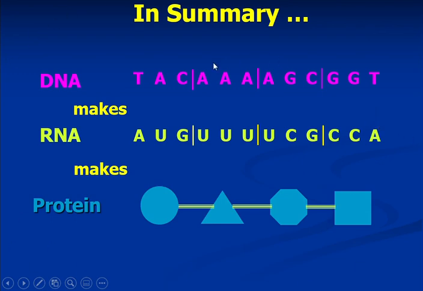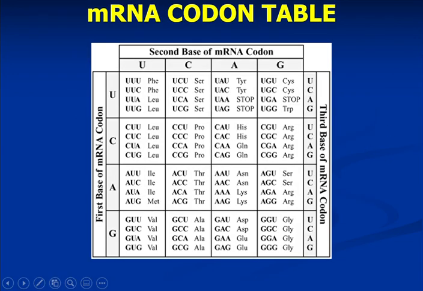Those are half the skills you need. We're not quite finished yet. You need to be able to create complementary RNA strands understanding the adenine-uracil difference. We're also going to need one more step: being able to read an mRNA codon table. I know it looks confusing, but I promise it's really simple once you understand it. You can see a whole bunch of triplets in the middle, with first base of the mRNA codon on the left, second base on the top, and third base also referenced. I'm talking codons — a group of three.